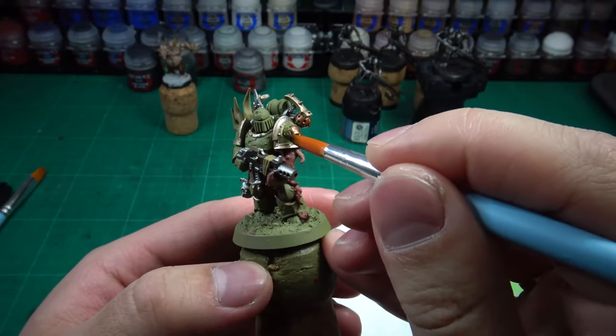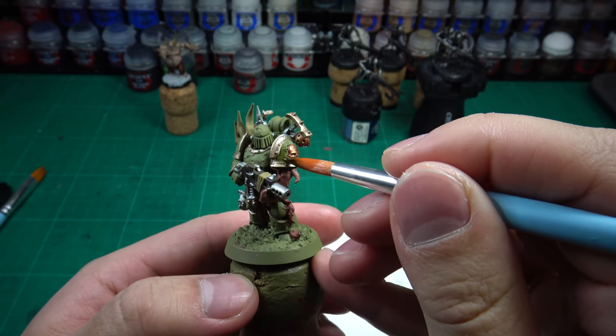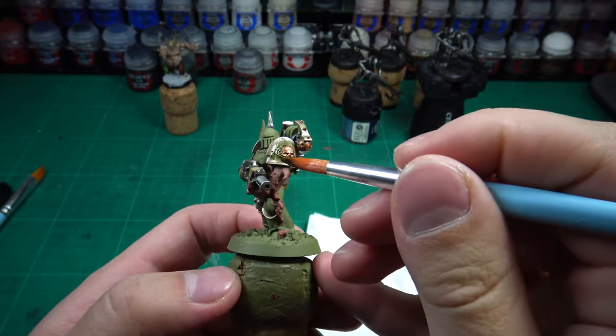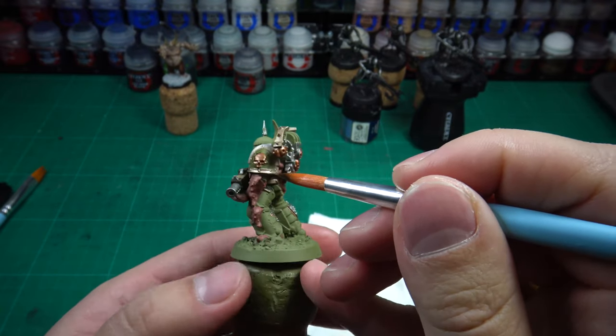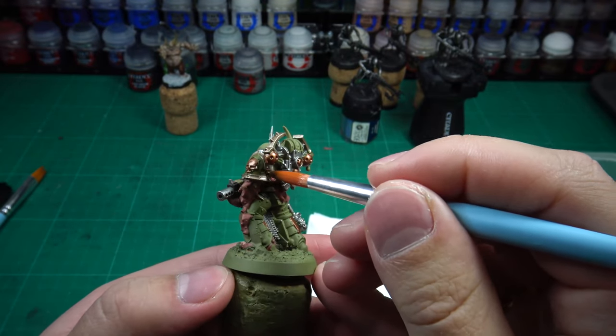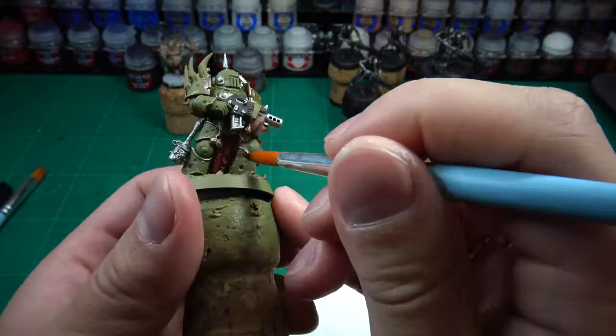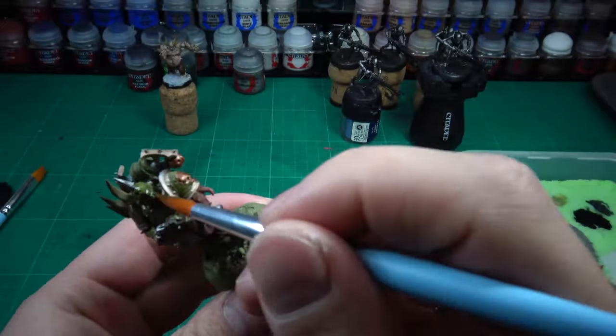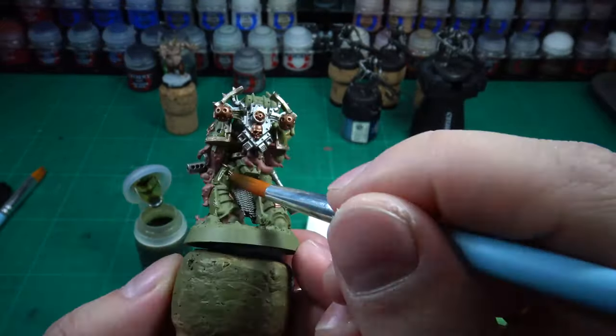As you can see on this Death Guard model, I am adding Citadel's shade color, Athonian Camoshade, to all the parts between the plates of armor and the parts of his shoulder pauldron to darken the colors between the two areas, like this light brass and the base color green. This will also add shadows in these recesses, unifying the two colors in the process.